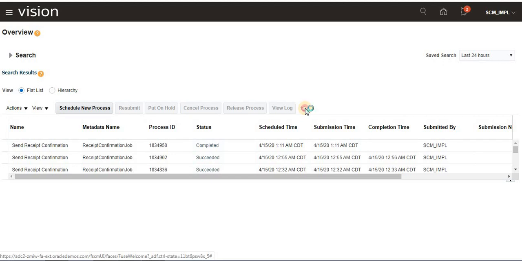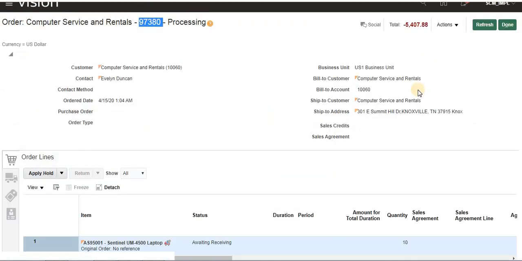It takes time. Okay, refresh this. Yeah, sounds right. If you go here, this order management, let's see that order. Delivered.